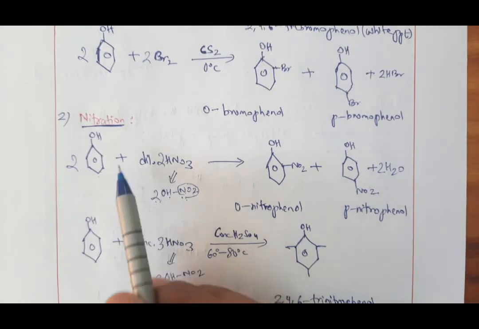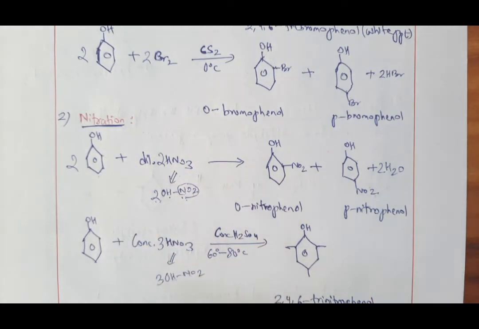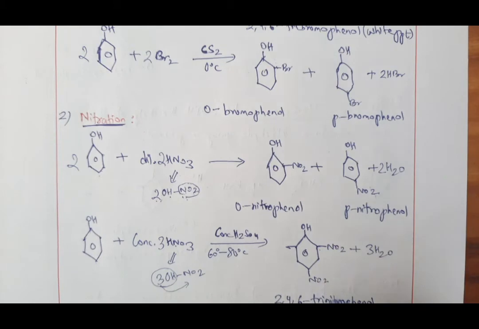When you react with dilute, NO2 attacks separately at the ortho and para, but when you take concentrated nitric acid using concentrated sulfuric acid, it will attack ortho and para simultaneously. So from this phenol, take out H from the ortho position, from the para position, and from the other ortho position. Total 3H removed. That 3H will combine with 3 OH to form 3 water. Now 3 NO2 are left. One NO2 will go here, another here, and another here.